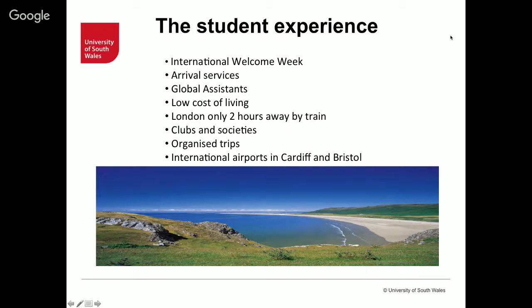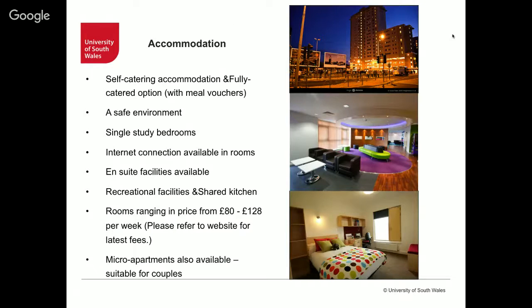Okay. So as we mentioned earlier, there's a couple of different options available for you at each campus. You've got the option to live on campus, on-site accommodation, or there's private sector accommodation. I generally would say, if you're a mature student, maybe coming onto a postgraduate course, or maybe you've been living away from home for a couple of years and you're quite used to that lifestyle, then I would go straight off campus because it is slightly cheaper.